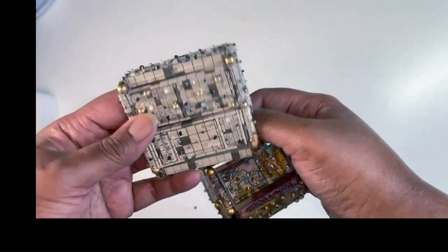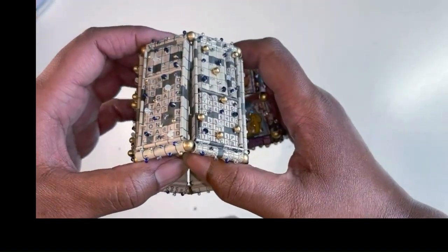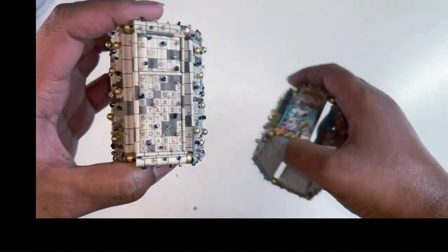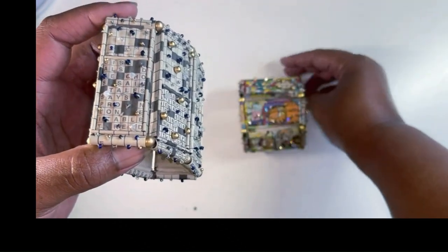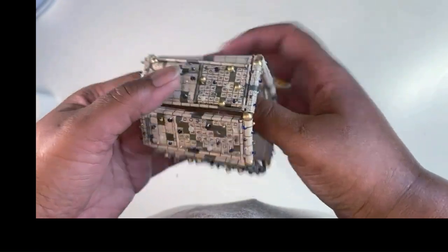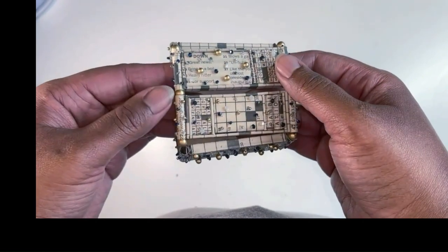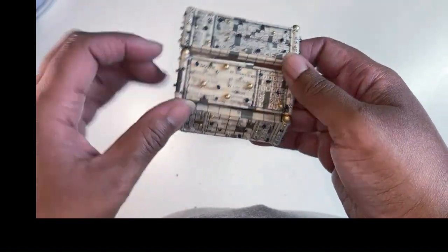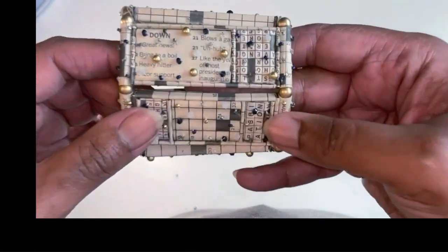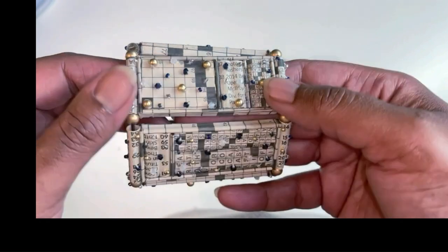And this is the same jewelry pattern but using crossword puzzles, so one is more colorful obviously than the other. This one consists of crossword puzzles with crossword puzzle solutions and crossword puzzle clues, and there are gold filled beads as well as glass seed beads stitched to the surface, as well as Swarovski crystal beads.